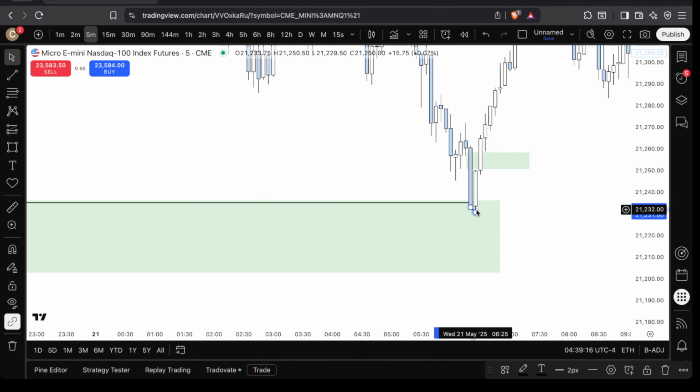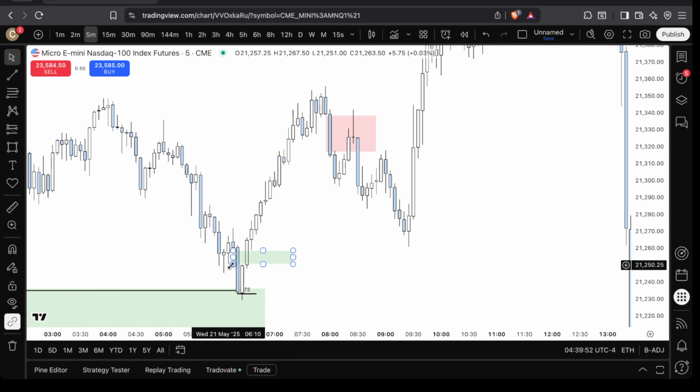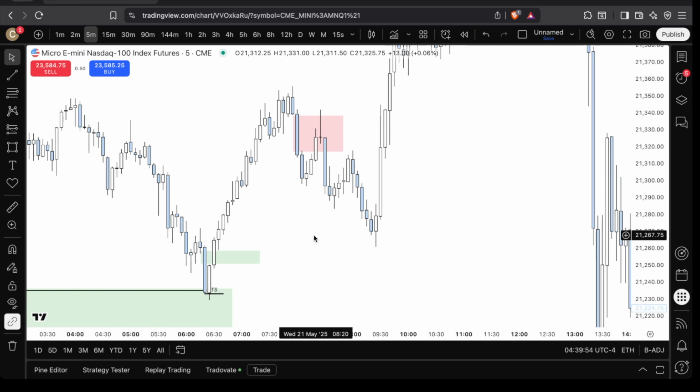What do we see here? Turtle soup, right? Now let's look at what is going on right here. So we inverse this fair value gap right here. Again, you can see what the price is doing. It was going in an uptrend, then it kind of stalled, started going down, respected this fair value gap, started going down, so could have scalped right here, but I'm not into scalping.